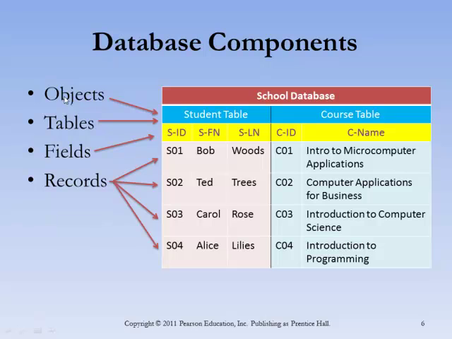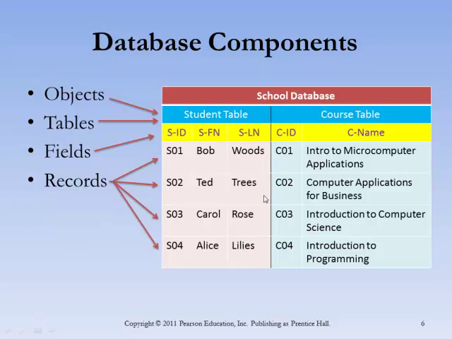A database then, like we said, consists of mainly tables. These tables are what store the data, and in a database you'll see anywhere from 1 to hundreds of tables in a database. The ones we'll be using mostly have 3 to 7 different tables in them to keep it simple.